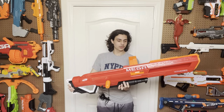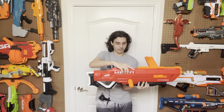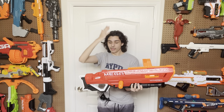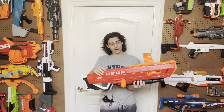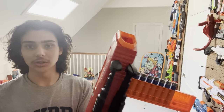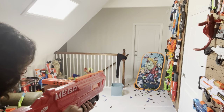I also think it's interesting how the Mega logo is directly above the clip in its extended form, and it is directly above the priming handle in its collapsed form. That's actually a pretty cool design choice, and I'm happy they did that because it makes this blaster look a little bit more consistent no matter how you hold it, which is really nice. I'm shooting it with the accurate darts because that'll get the best experience with it.